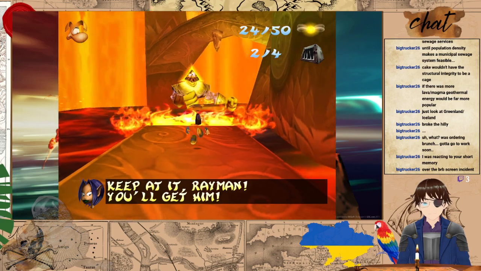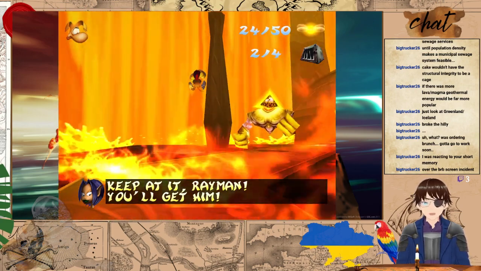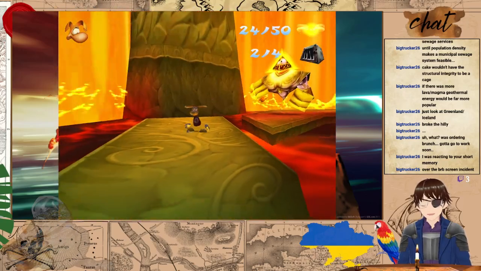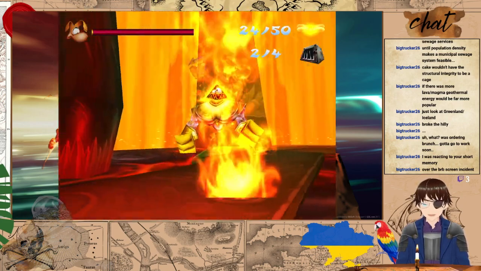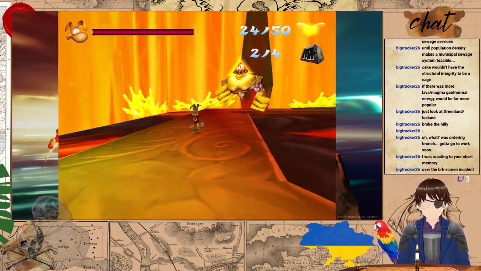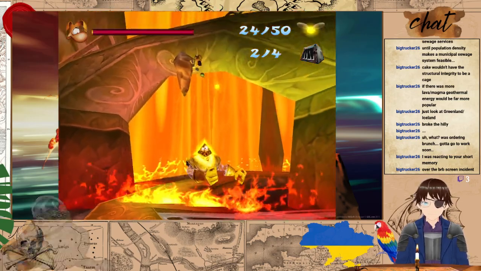Okay, I really hope that we don't have to restart at the start of the level if we just outright die. And I really don't remember if lives are a thing or not in this version of the game. I don't think so. Well, we're likely to find out, it seems. Okay, the dots were over the BRB screen incident. Yep, I just said that.